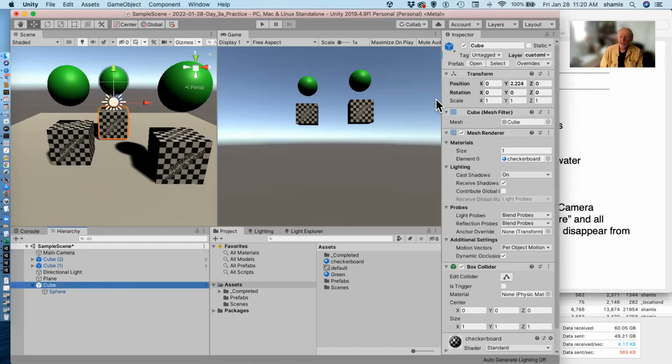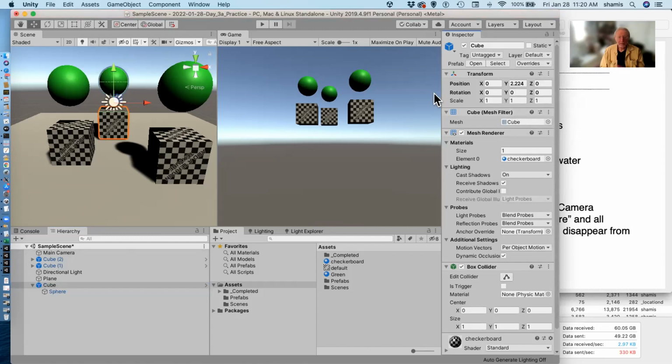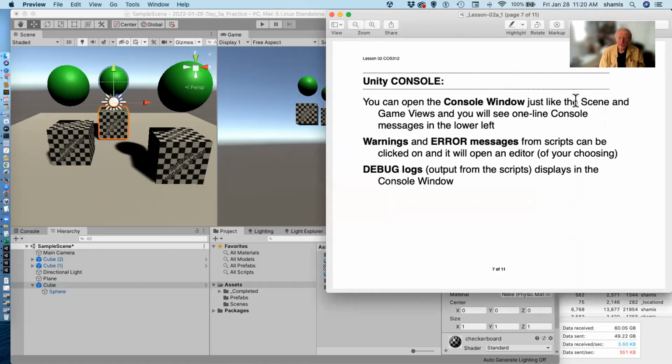And of course, if I revert this back to its prefab value, it goes back into the default layer and we can see it again. So we'll use this later when we get to the cameras. And there are other places that these culling masks appear with these context layers. And we can also use this in scripts.